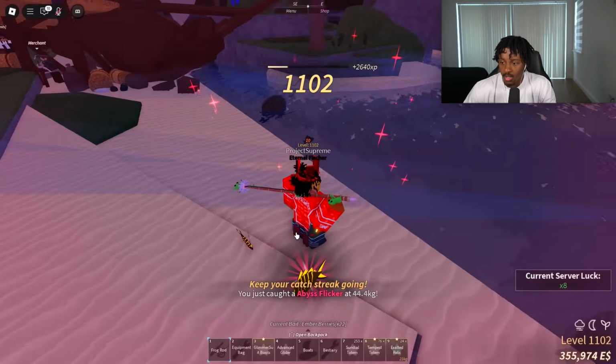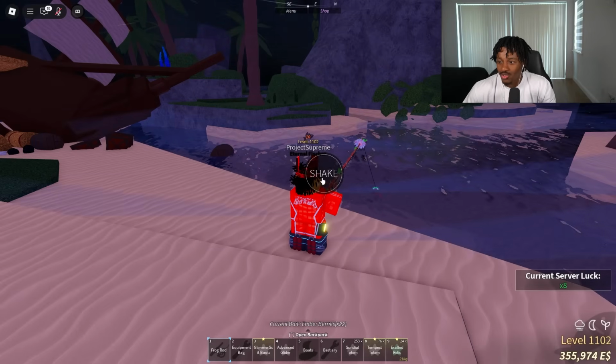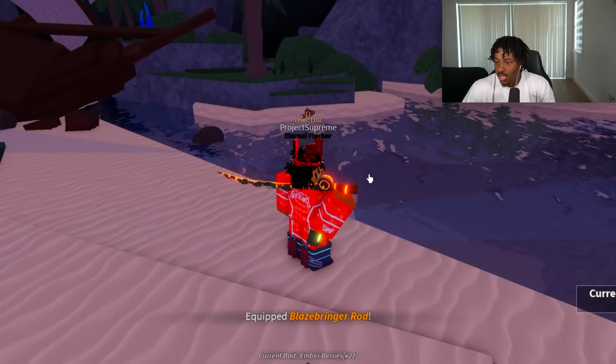Word. Here we go. Keep your streak going. Okay, wait. That's not a perfect catch, though. Where's the frog at? We literally have a streak right now. Where's the frog at? Stupid rod. I'm not using this rod. No. Let's get this Blaze Bringer. Let's see what you got. Let's see what you can do.